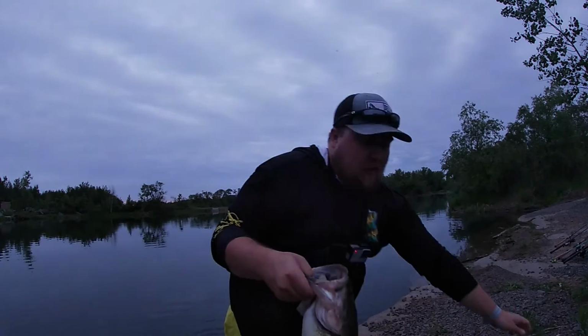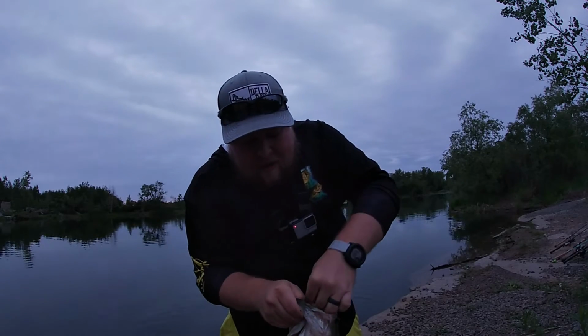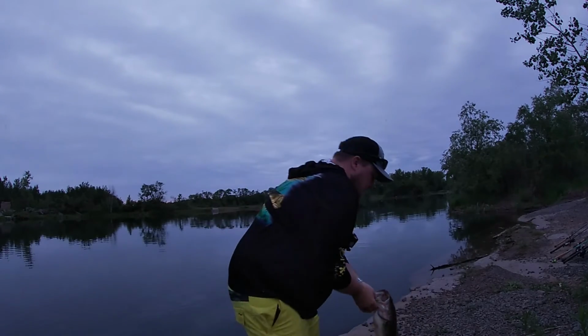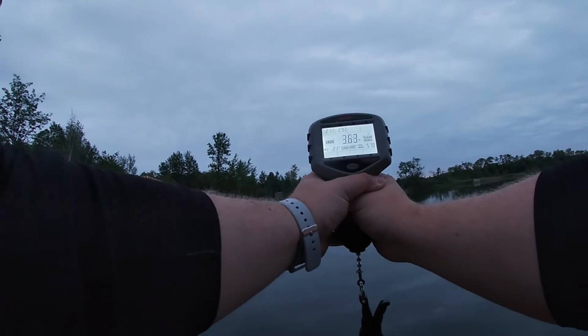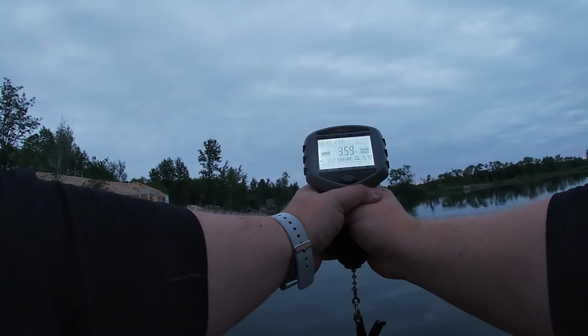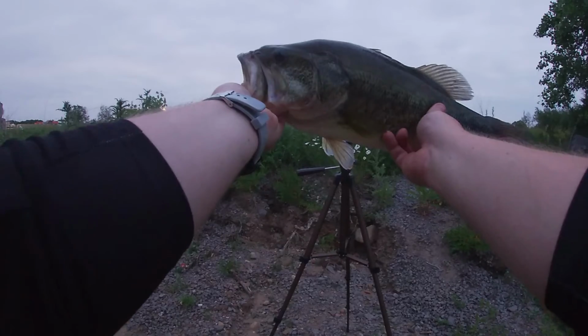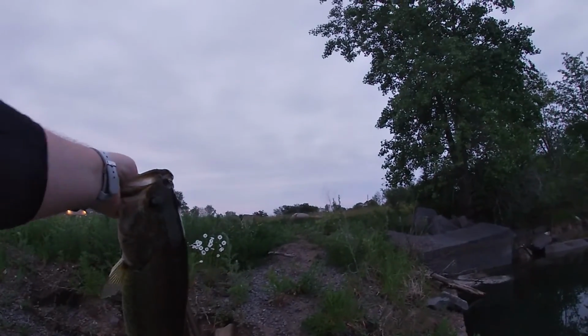I think that one's gonna get over 3. Let's see. Oh yeah. 3.59. What a successful evening on the pond. 3.5 pound fish, couple high twos. The Euro Tackle Metacraw.